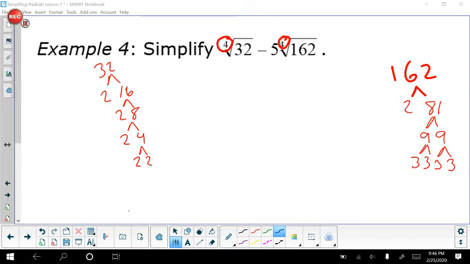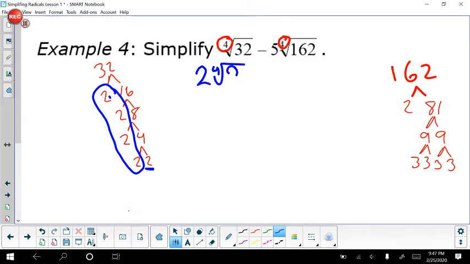All right, now that I've factored out both of those numbers, I'm looking for groups of 4 numbers that are the same. Okay, so let's take a look at 32. Looking at 32, I can circle this group of 4 numbers that are the same, and I have a lone 2. So this group of 4 numbers that are the same is going to go on the outside. Don't forget your index, okay? And then our 2 goes on the inside of the radical. Left with, okay, 5 is going to come on the outside because that's our coefficient that is already there. Whatever we simplify is going to go on the outside and be multiplied with 5.